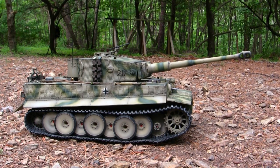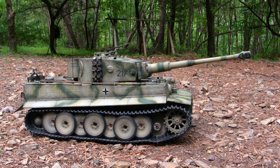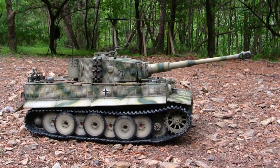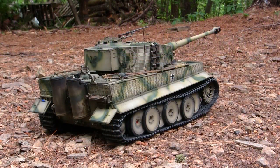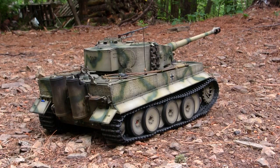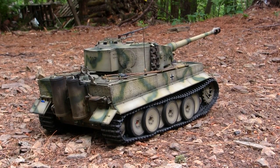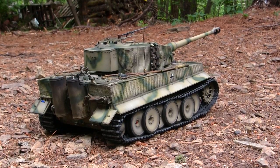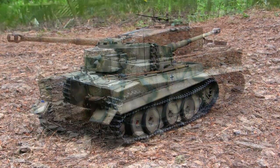And this video is going to go over the radio control functions and take the model for one final test drive before I go ahead and box it up and ship it to the customer. If you are stumbling across this video for the first time, I do recommend pausing this video and watching the other two videos that I just mentioned, just to keep yourself updated on the progress bringing the model up to the way that you see it here.